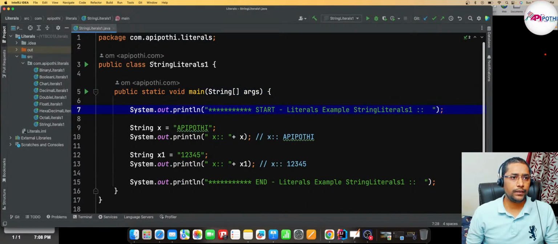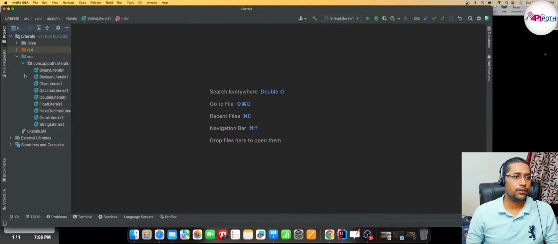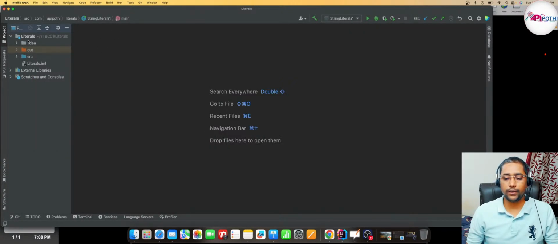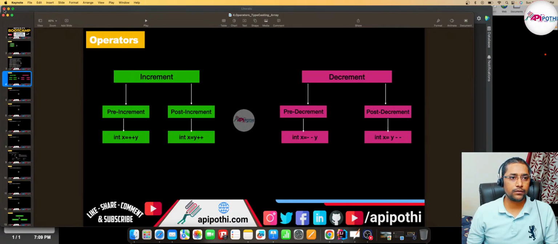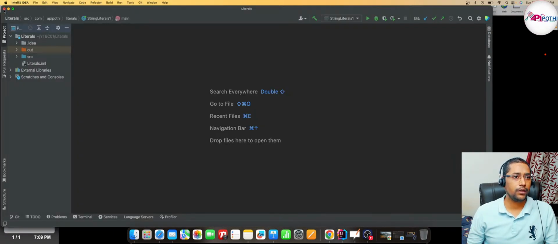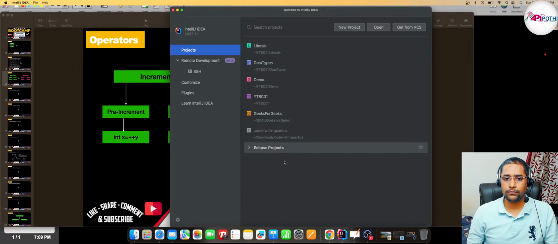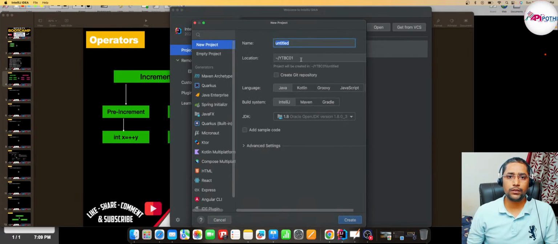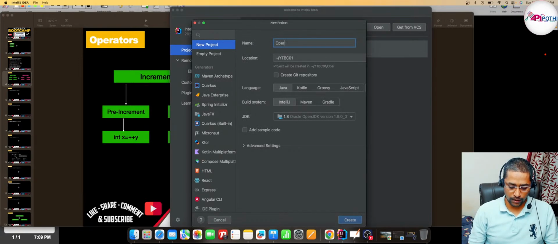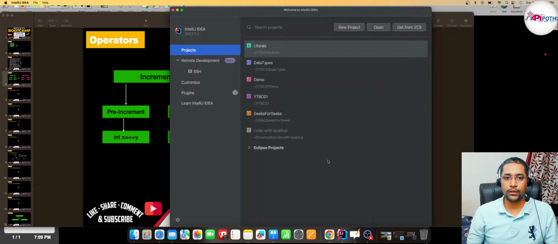So I have IntelliJ open, which I had created for the literals. Now I want to create a project called operators. So I'm closing this one and creating a new project named operators. Java 8 selected, IntelliJ all good, clicking on create, done.